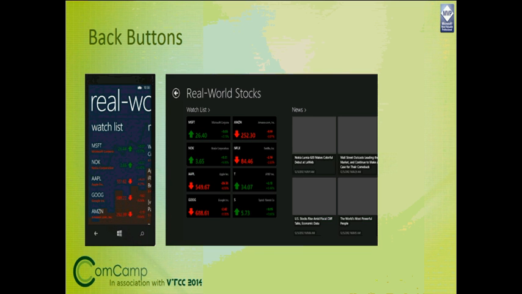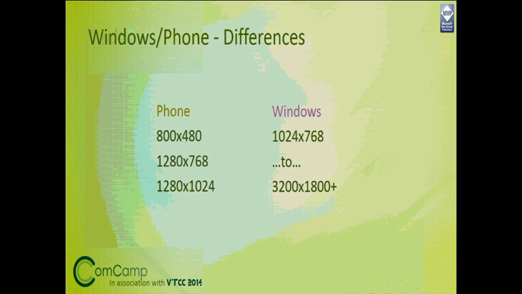You can program this back button. You can also program the back button on Windows 8 store applications as well. But this is the difference that you need to understand. So let me revise it again. In case of Windows 8, the back button is within the application itself. It is on the screen. Whereas in case of Windows Phone, the back button is a hardware button available on a device chassis. So these are the similarities. And there is one vital difference that we want to understand when building application for these platforms.